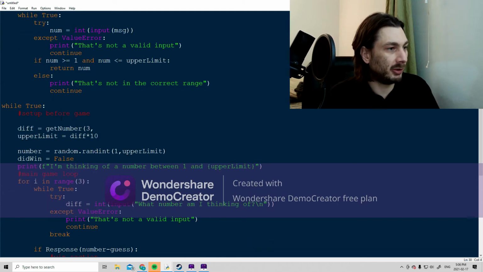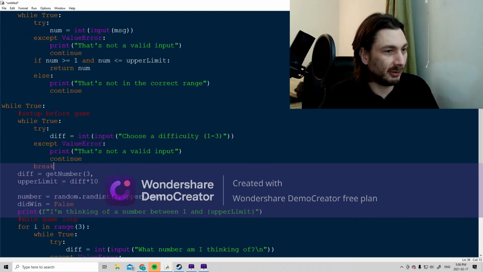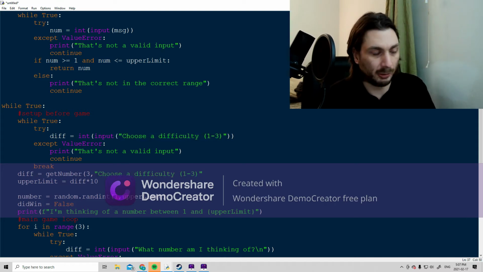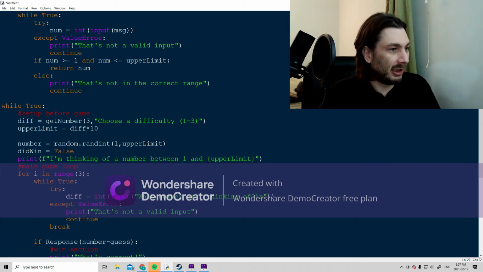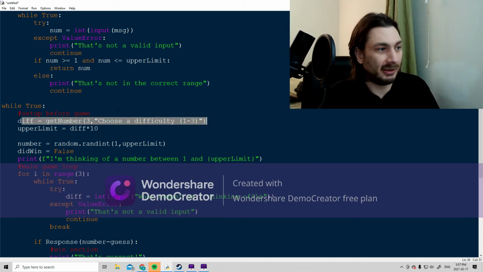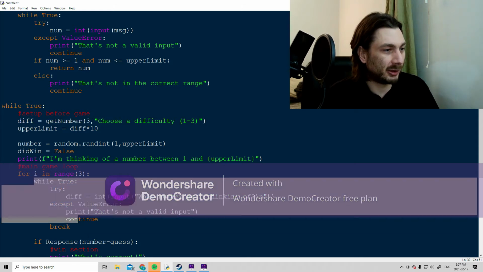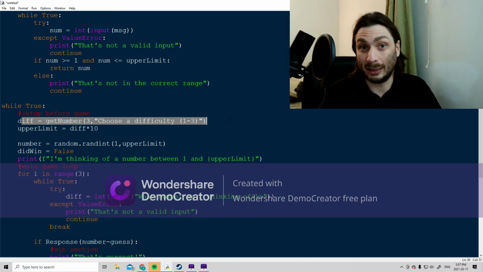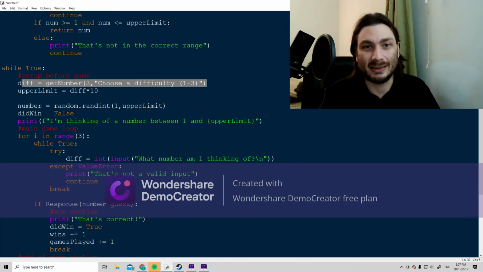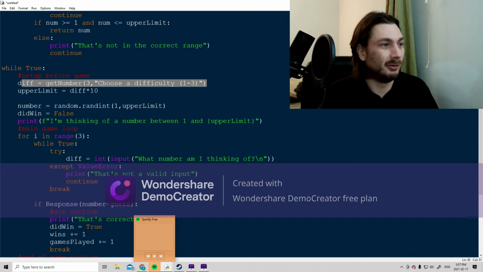And I forgot what the message was, so I'm going to just repost that. That's the message right there. That is what we want to say to the user when we're getting the number. There we go. So that's going to get our number between 1 and 3. And notice how much space we made in this section. This code used to take up half of that section. Now it's just one line. So that's helping us improve the readability and how much of the program we can see in just one screen.